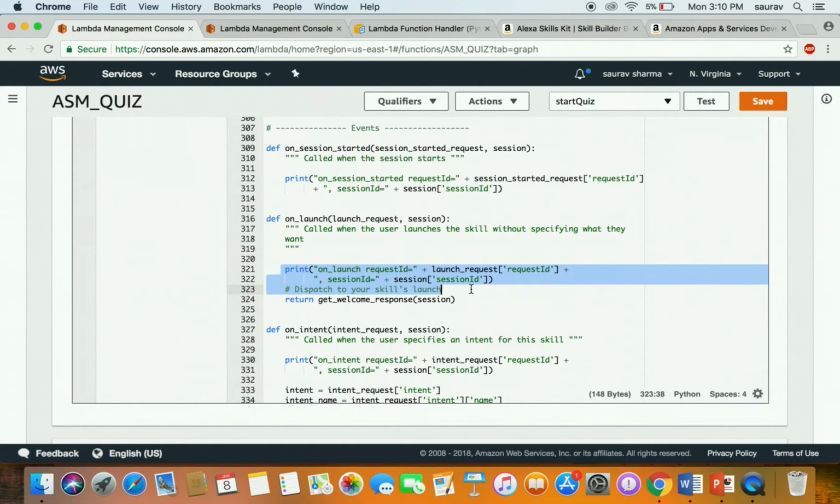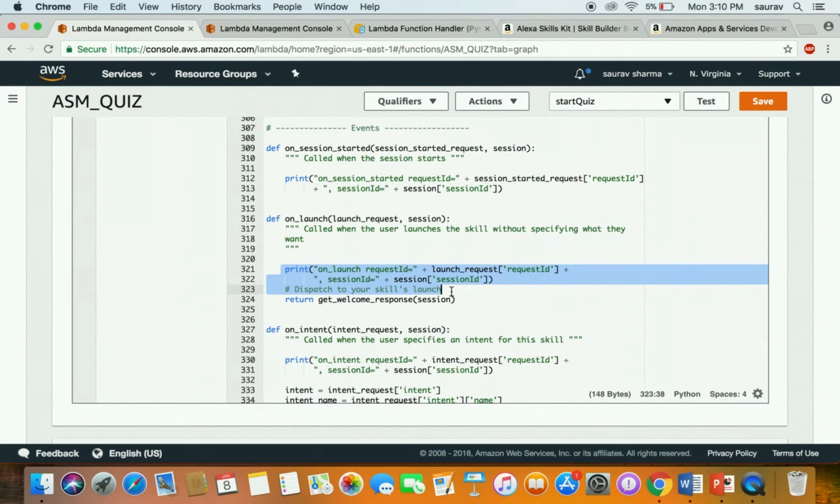So when I say this function is 400 lines of code, you could trim it down to maybe 250 lines of code if you remove all the excess stuff. But it would be a good idea to keep some of the print statements for logging purposes, and we'll look at logging later in the video.